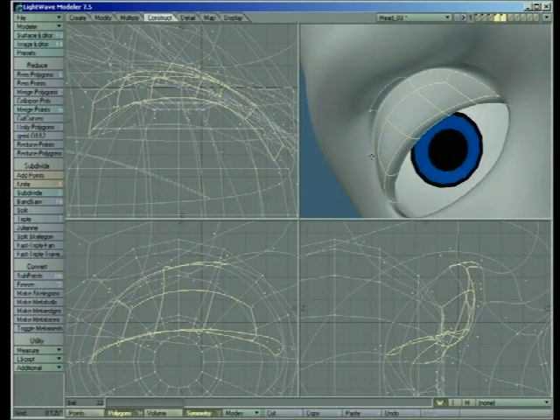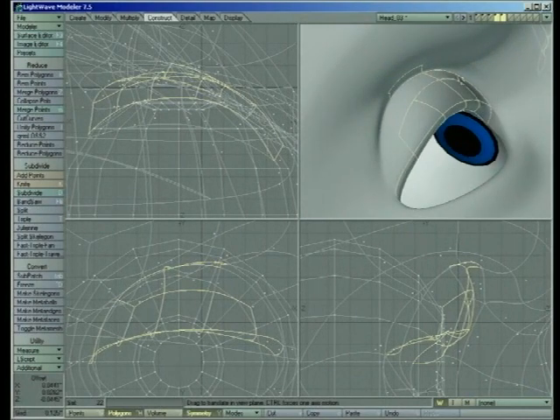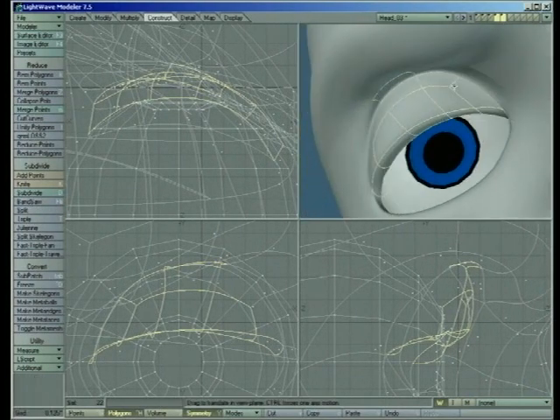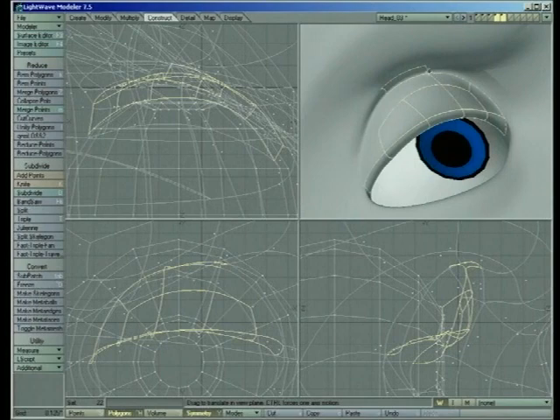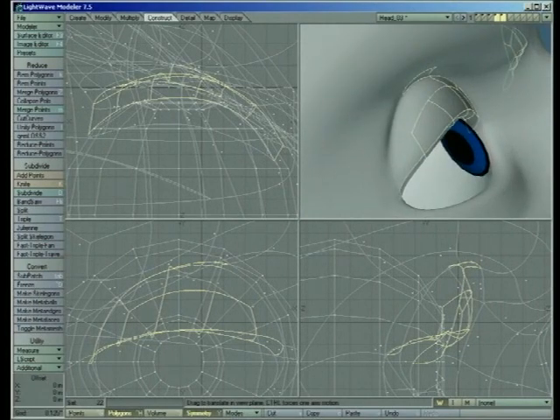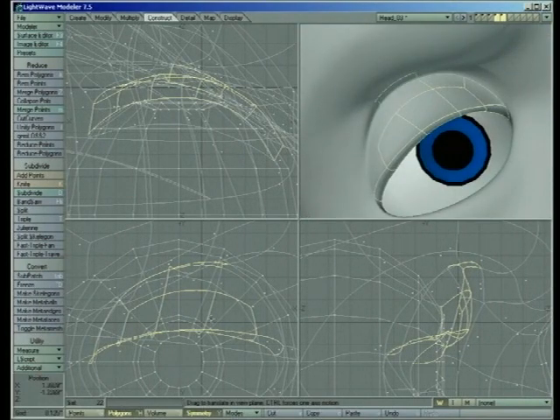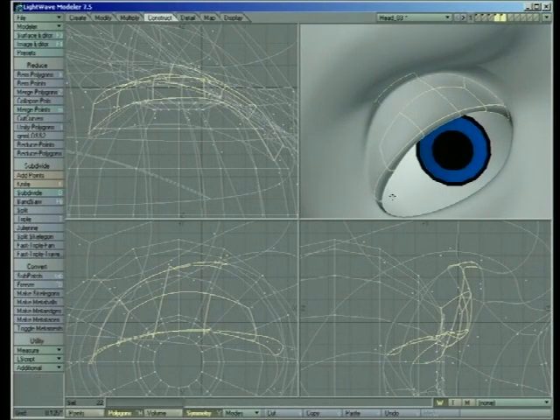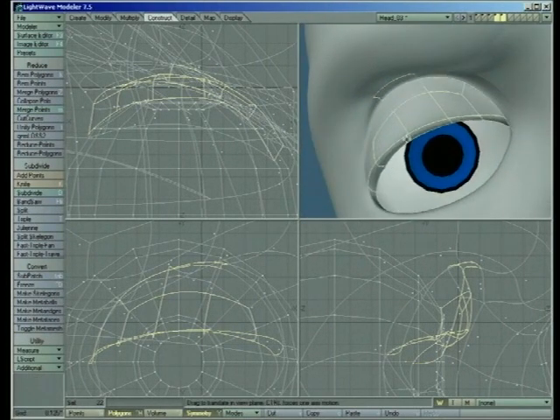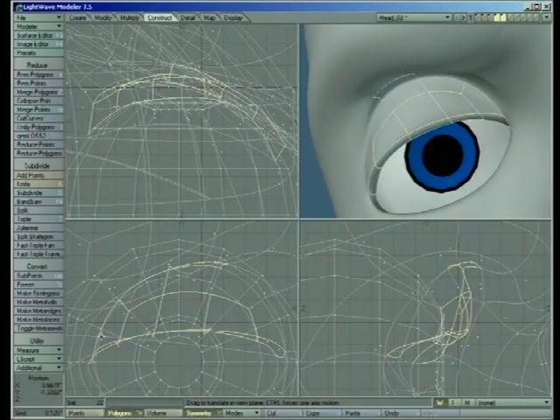And I'm editing this mostly in the perspective view. Let's do a little in the front here. Okay.